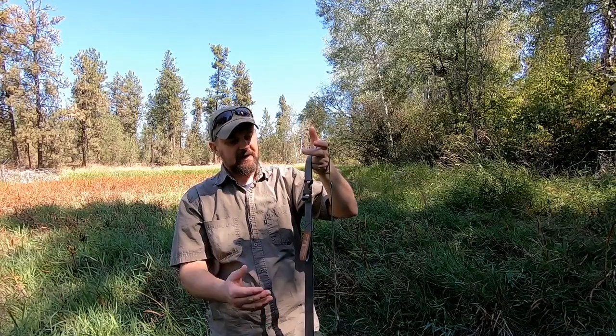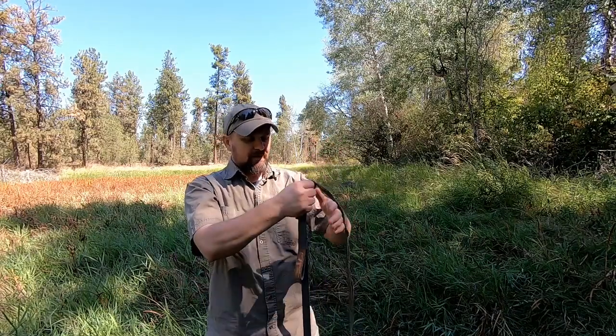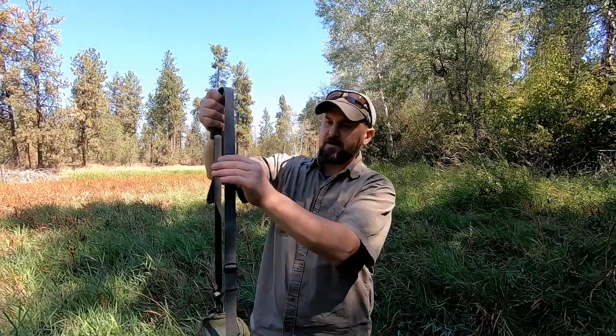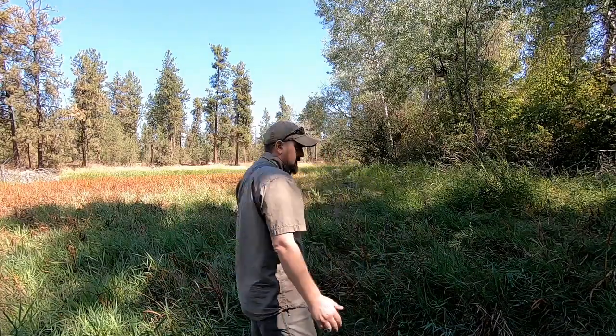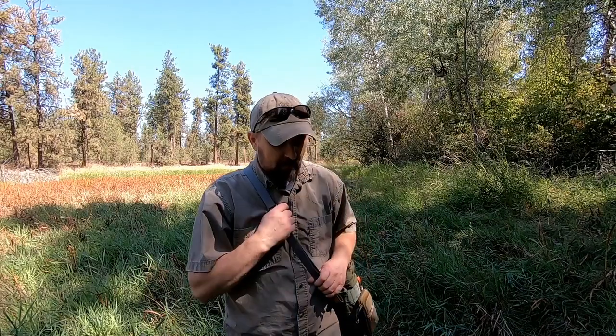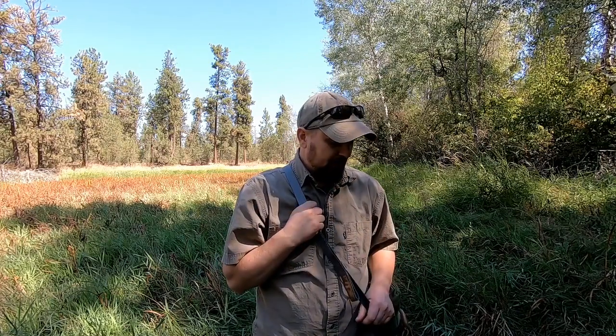I give these two thumbs up. Being able to pick the color, camo patterns, different style of clip - it's pretty nice. The height adjuster lets you quickly adjust it, and you've got extra strap to do an overall adjustment - whether you're a tall guy, big guy, short guy, you can adjust it for your body size and still have the adjustment range for comfort. If you're carrying a backpack, it works really well with that too. I'll try and do a follow-up on this after I've used it for a while to make sure there are no issues - though everything is really high quality.